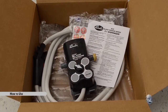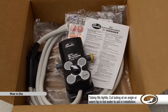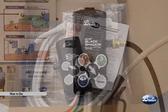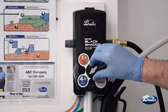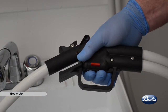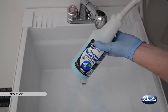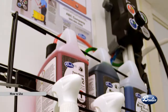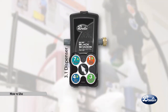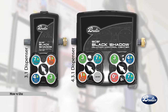For installation instructions, refer to your SCS2 Black Shadow Series Installation Guide for detailed information on how to install and set up your dispenser. Once your dispenser is installed, it's easy to begin using your dilution control program. Simply dial the product you want to use and pull the trigger of the gas pump gun to fill the spray bottle, bucket, or auto scrubber. At the fast 4-gallon-per-minute fill rate, choose up to 4 products for the SCS2 Black Shadow 3.1 dispenser, or up to 8 products in the 4.3.1 dispenser.